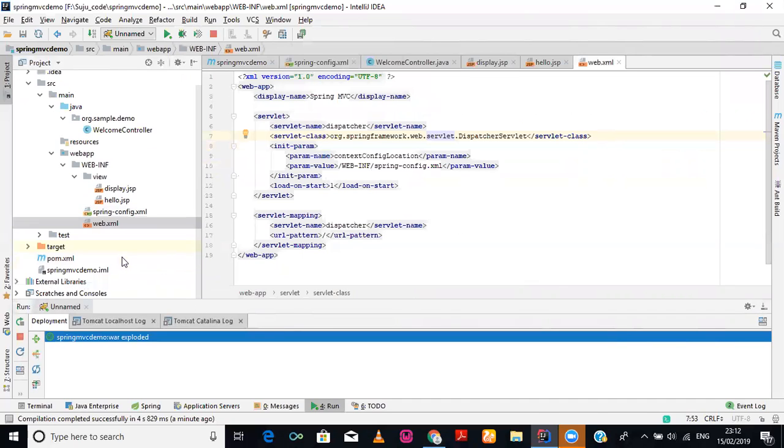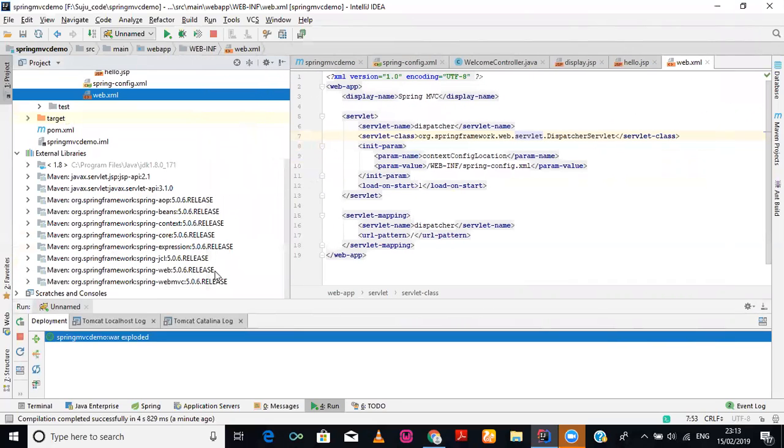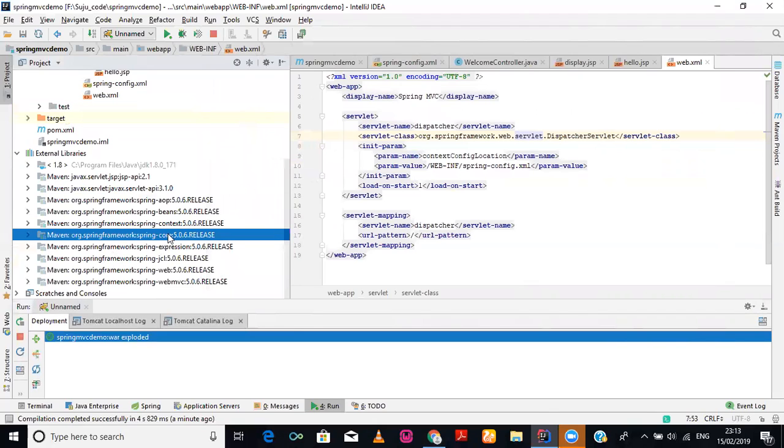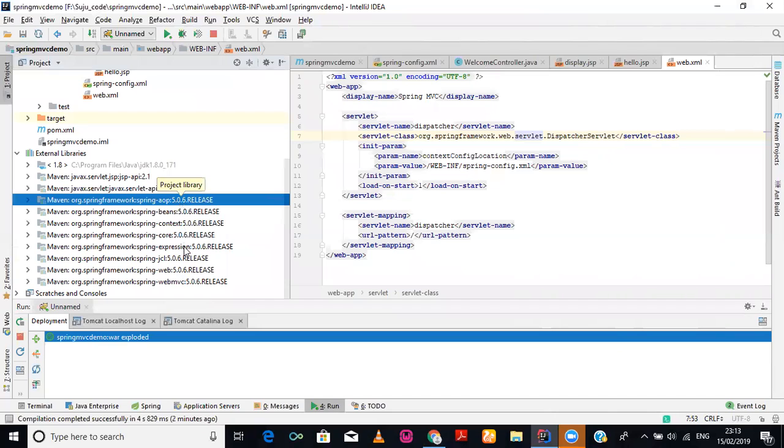I think even if you delete the context, Spring core is related to the context, so it will install everything for us. Even if you delete that context, it will bring in core, then beans, context, then AOP, like that. So we'll see everything there.